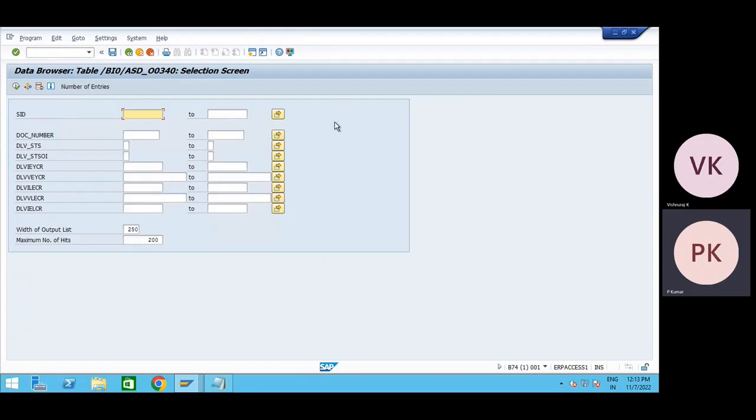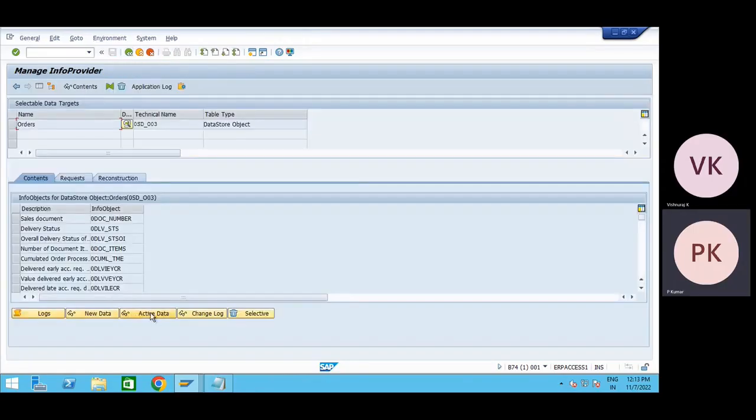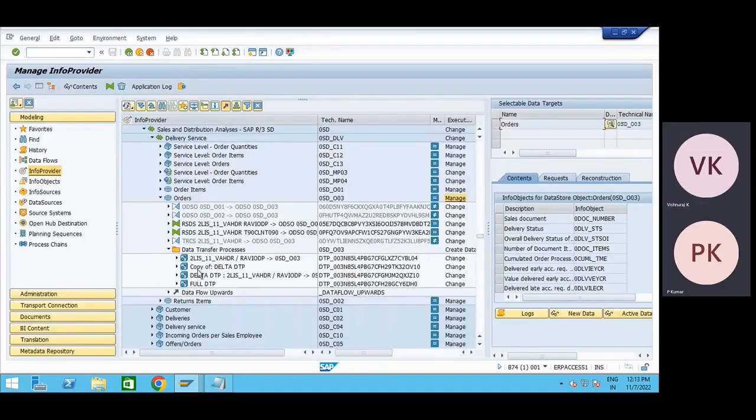If you want to move 50 documents into an active table, right? So this kind of feature is not possible. You have to move all the data from here to the active table, the new table. Once you move it, only then you write the where clause or selection, whatever. Correct. Got it.